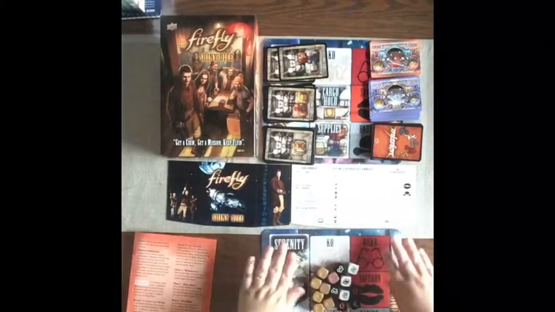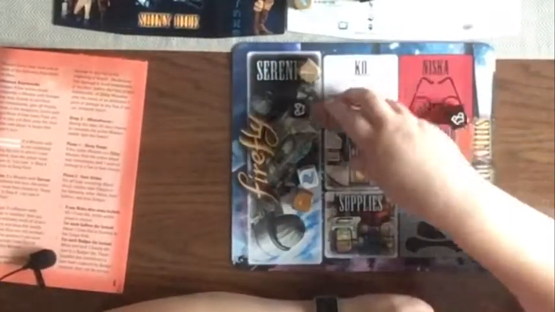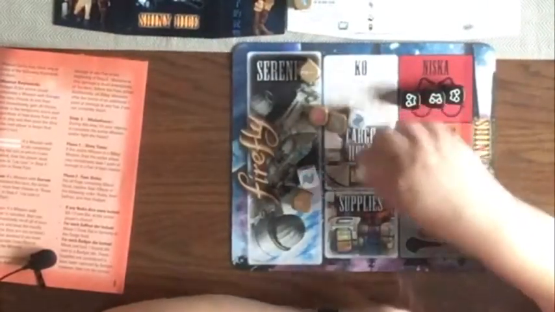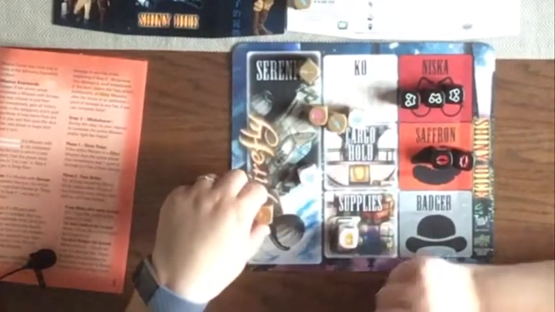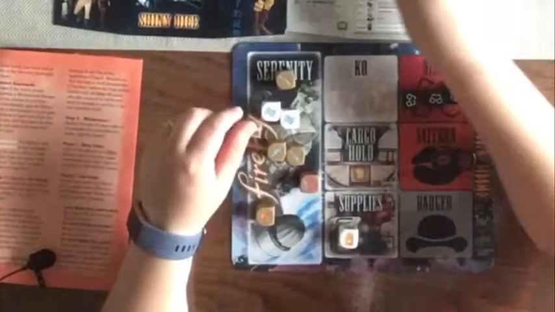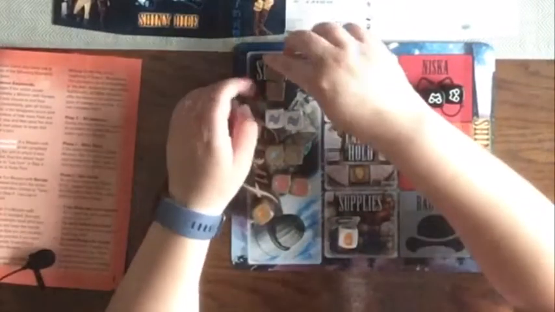So to start the game off, you're going to roll all 15. Your enemy dice are going to go in their appropriate slots. Cargo in the supplies. And then you're going to put everybody else in Serenity. And I like to do it like this so you have an idea of how many of each you have.